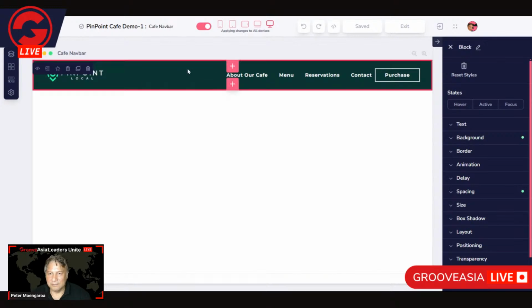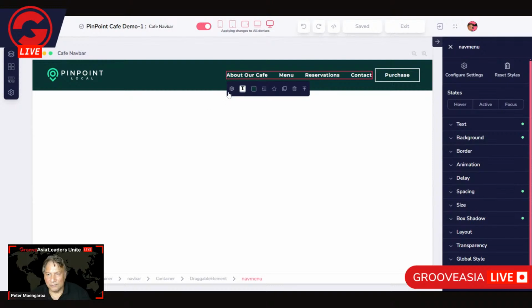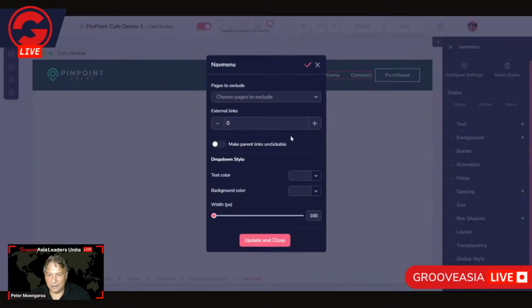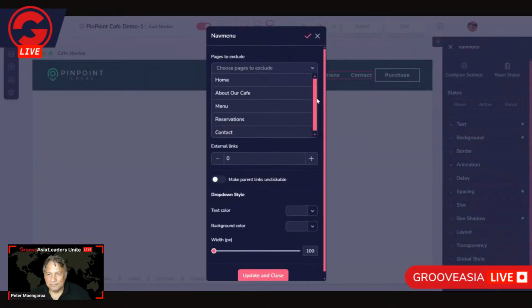As soon as I go on there, there should be some changes implemented. Hopefully. Okay, if not, let's just click on here, about cafe, go one step further. All right, and now we're going to click on the settings there. You can see we've got menu, reservations, contact. Let's just get rid of those because they're not our pages. So I'm actually going to exclude those.